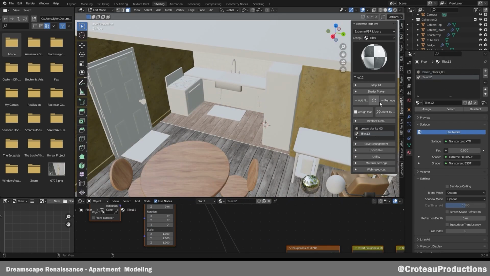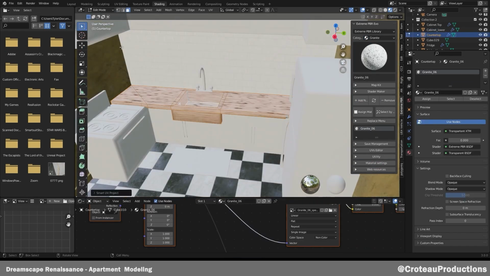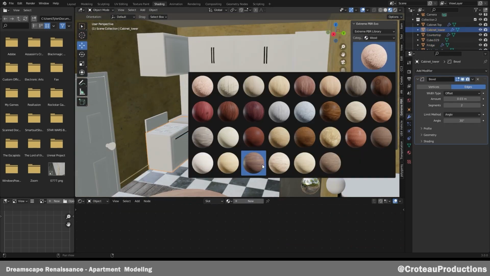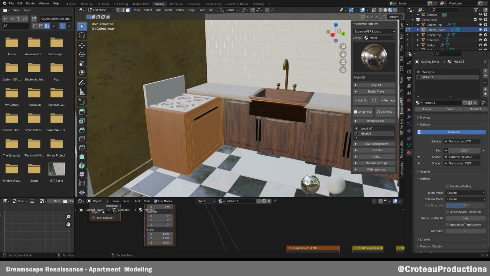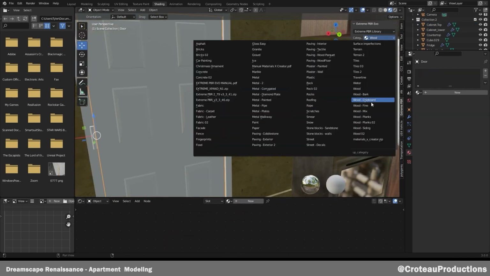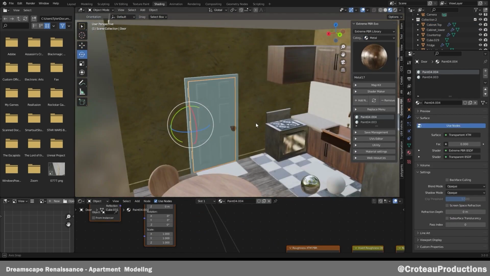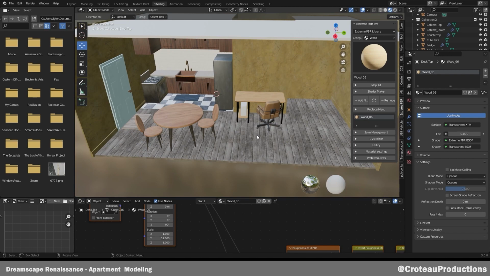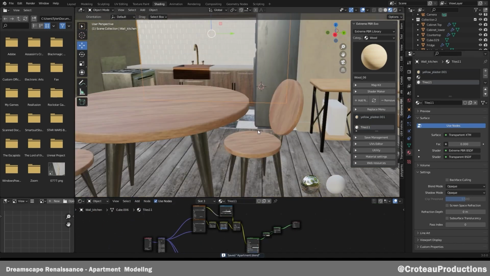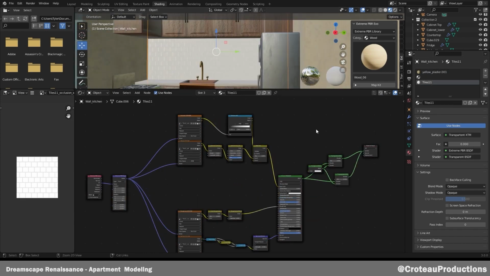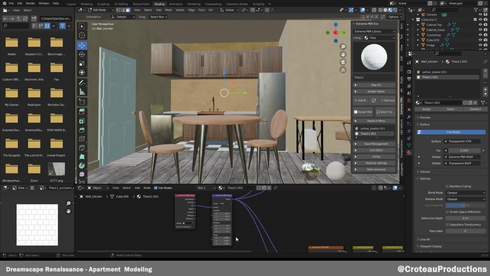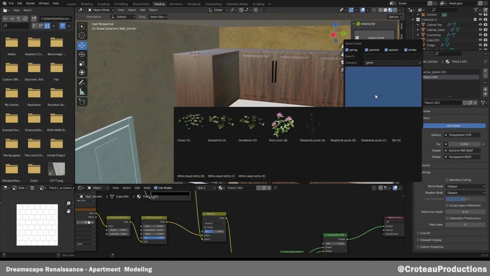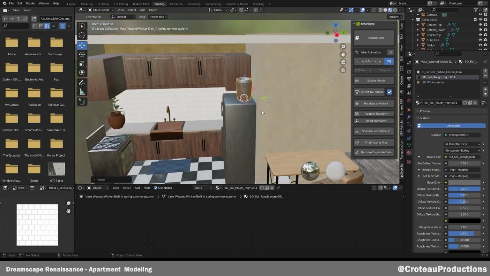With the materials, I want to make the viewer feel like it's not the most high-end apartment building, but it also feels kind of homey in the end, because that's all that matters. I'm using the Botanique plugin as well, built into my Blender file, so I can incorporate plants and pottery throughout the entire scene.